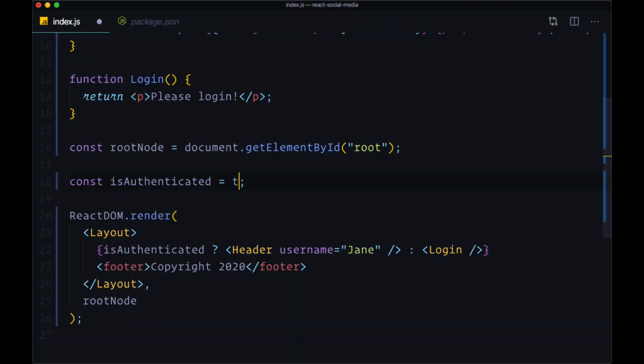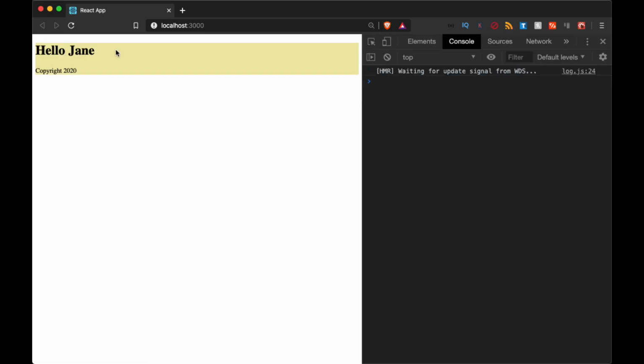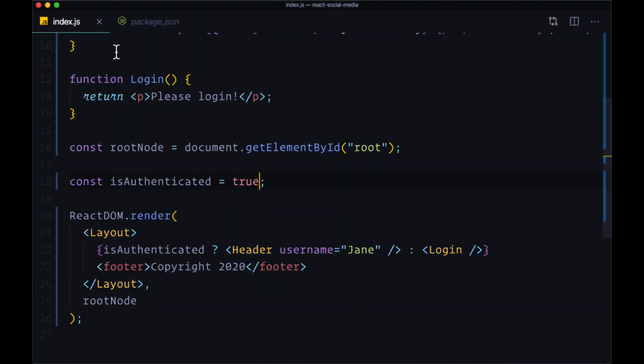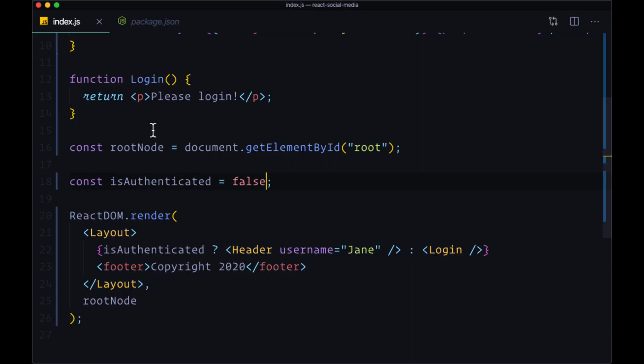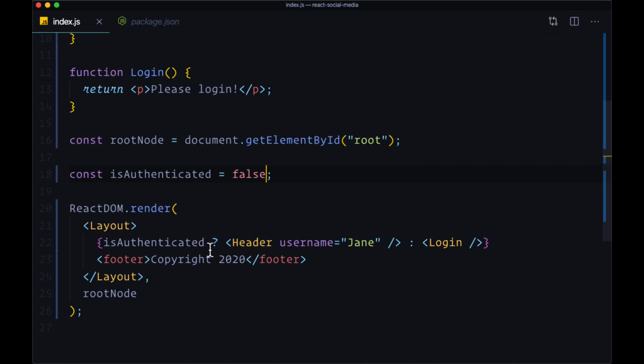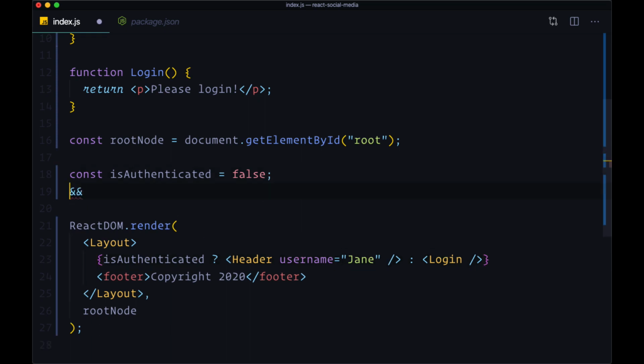Now what if, when the user is authenticated, we also want to show a sign out button? And if the user is unauthenticated, we want to show nothing. We don't want to show that button. So how do we have a conditional where if something's true, we show it, and if it's false, we don't show anything? Well, instead of a ternary expression, we can use what's known as a short-circuiting operation with the double AND operator. And the way that this works is that if a condition's true, then it moves on to the next expression and returns it. And if it's false, false is returned and nothing is displayed.